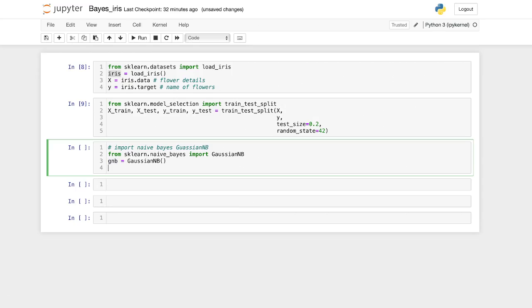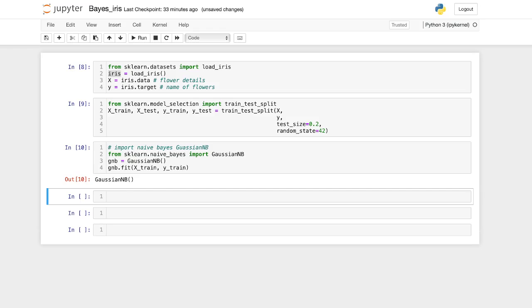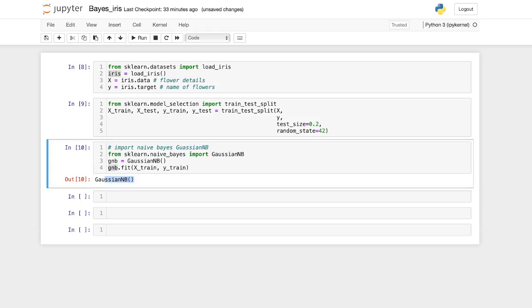And we're going to make you write the test now. So gnb.fit. Fit means, not go write the test, sorry. Go train for the test. So go practice for the test. So X_train and y_train. So we're using the textbook, which is the training data, and we're using the answer key of that textbook. We're giving it to you. That's what fit means. We're giving you the textbook and the answer key for you to learn. So let's run this. And it says gnb is now this model.